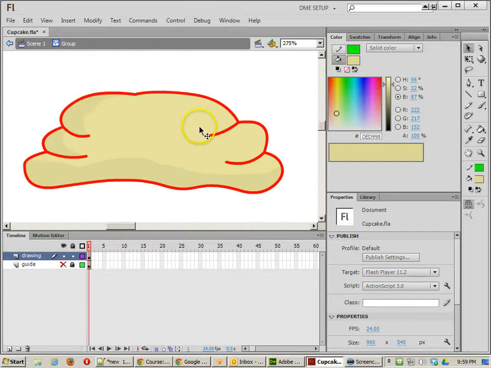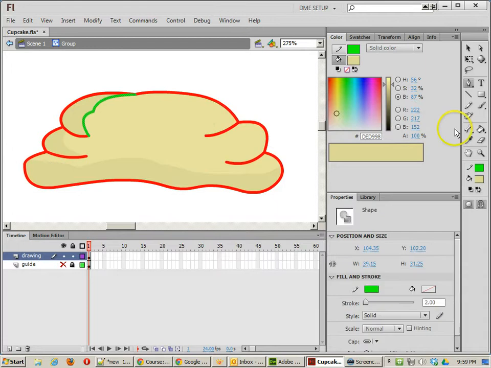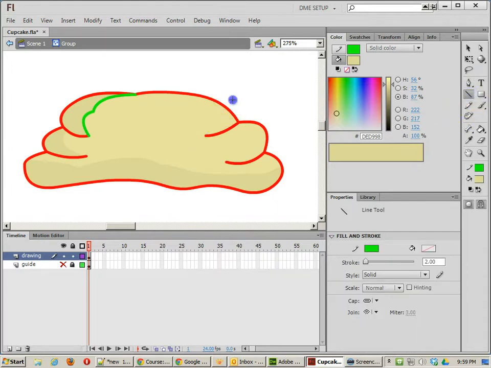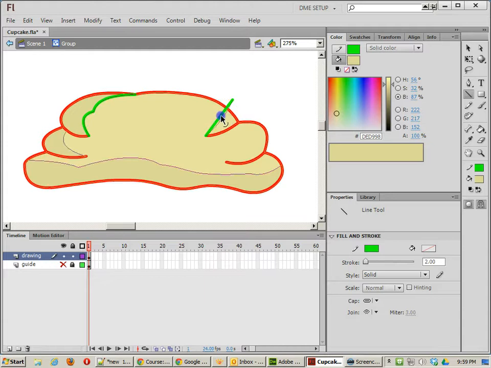So now we just have to apply a little bit down here and maybe just a little bit down here. Let's see, I think maybe, whoops, the line tool right in here to there, and the line tool from here to there.